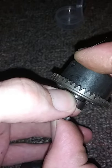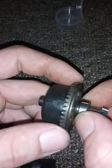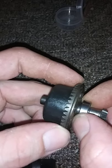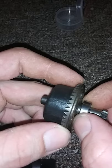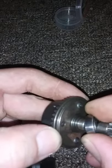Let me get it to where I can hold it real good and show you. So you see how my bearing does not move any? My bearing is perfectly stationary. When you get it all together, it's okay if there's the slightest amount of side-to-side play. But you want that to sit still. You don't want it to be able to move like that. And when you don't shim this backside right here, that's what causes it to move.